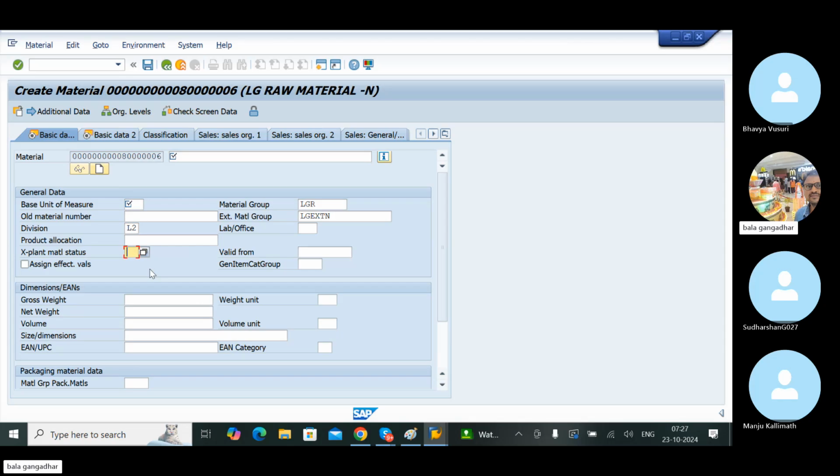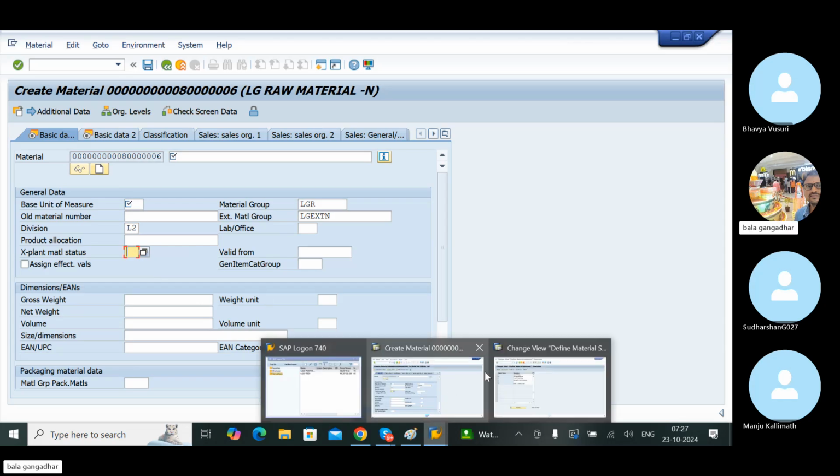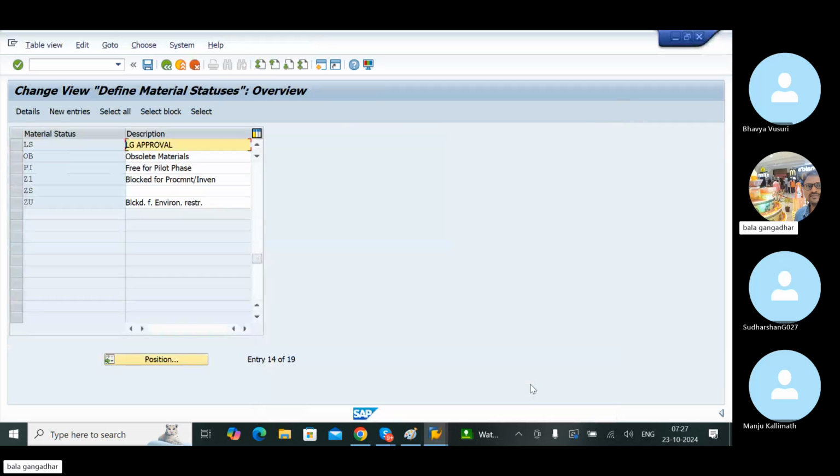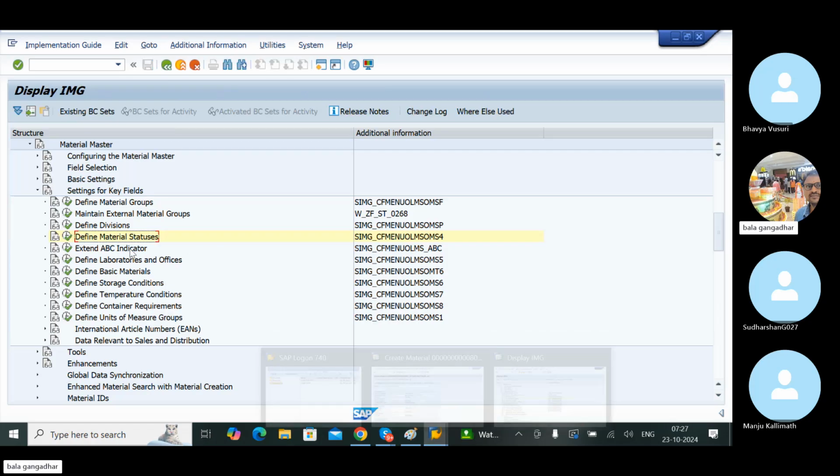Now go to the back button. Here, extend ABC indicator up to these four points: material group, external material group, division we already created, and material status.